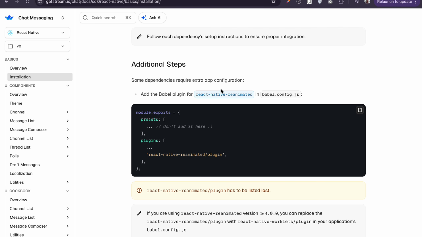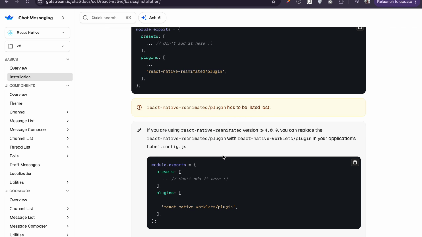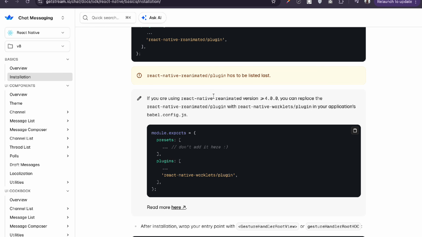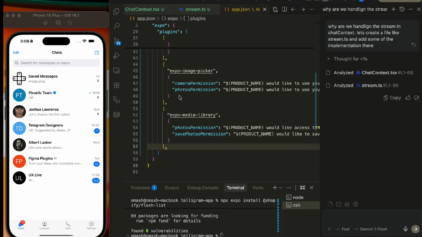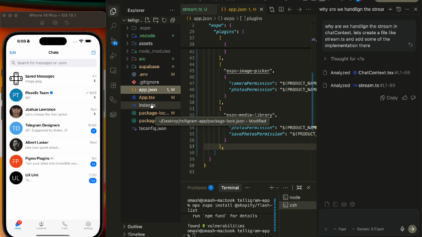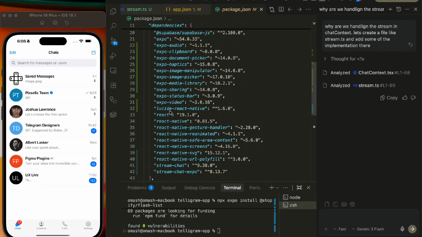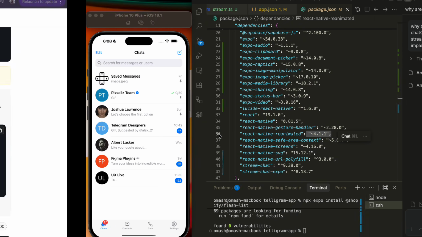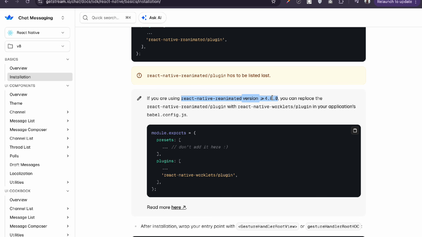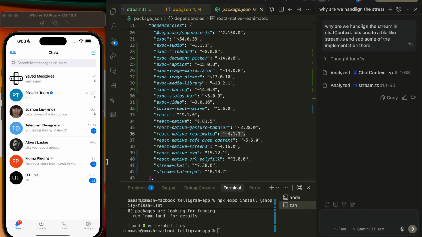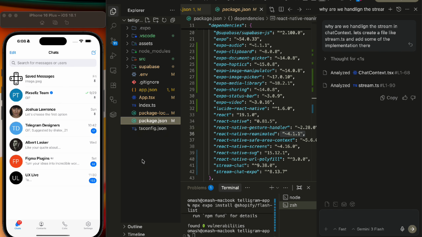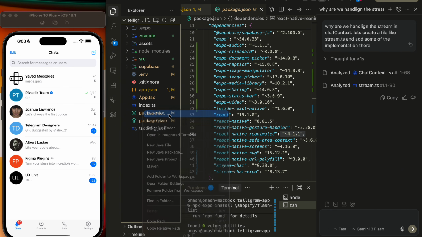So for React Native Reanimated, because we have that already, we're going to have this. But I don't think that's what we're going to use. We're going to use this because we're going to be using a React Native Reanimated version that is higher than 4.0. Let's check our package.json file. I hope you guys are with me on this. So our package.json file, Reanimated, we're using 4.1.1. So anything that is above 4.0.0, we have to have this in our babel.config.js file. Let's see if we have that file already. Okay, we don't, so we have to create it.